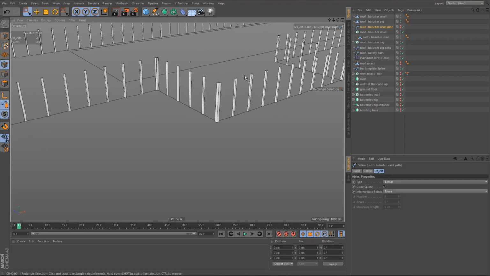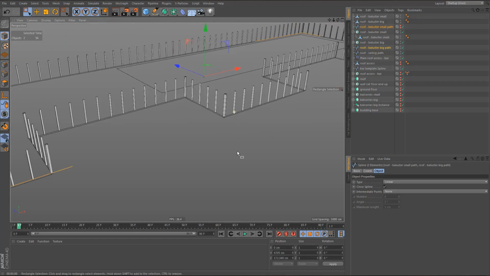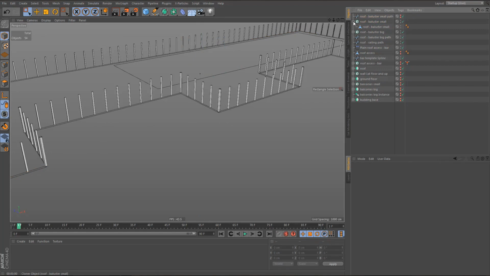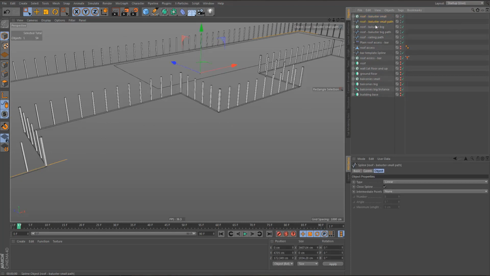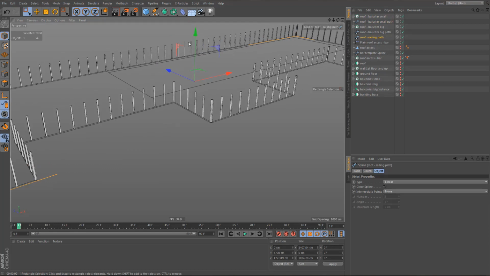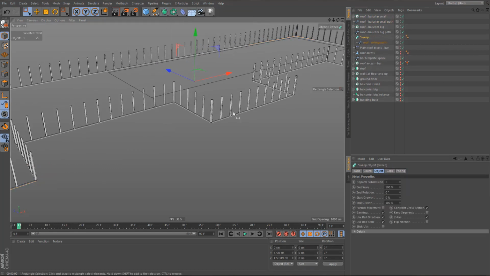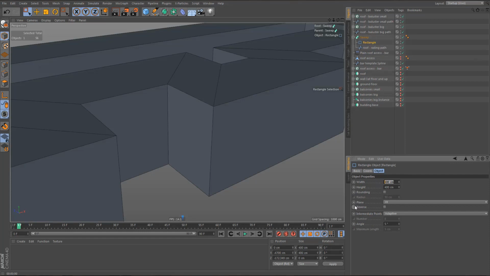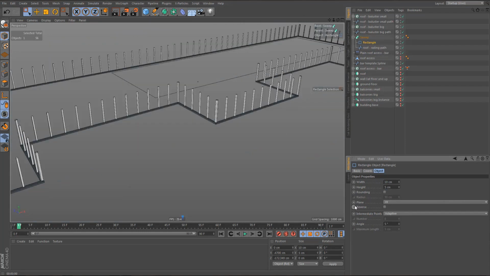Because we have a bottom railing and the handrail up there, we need to move these balusters up a little bit. And in order to do that, we need to select the splines for the balusters, go to model mode, and we need to move these up 5 units. And it seems I copied the balusters twice. We can get rid of these. And now we need the railing, and I'm going to put that in a sweep object, and I'll add a rectangle, and this needs to have a width of 10 and a height of 5.